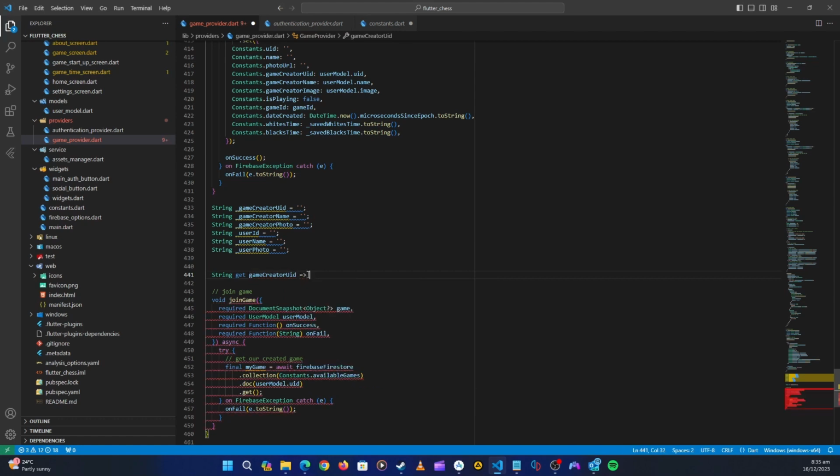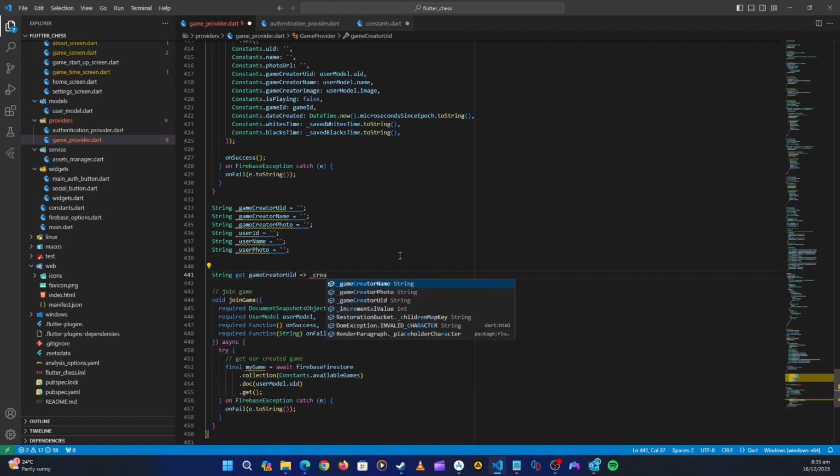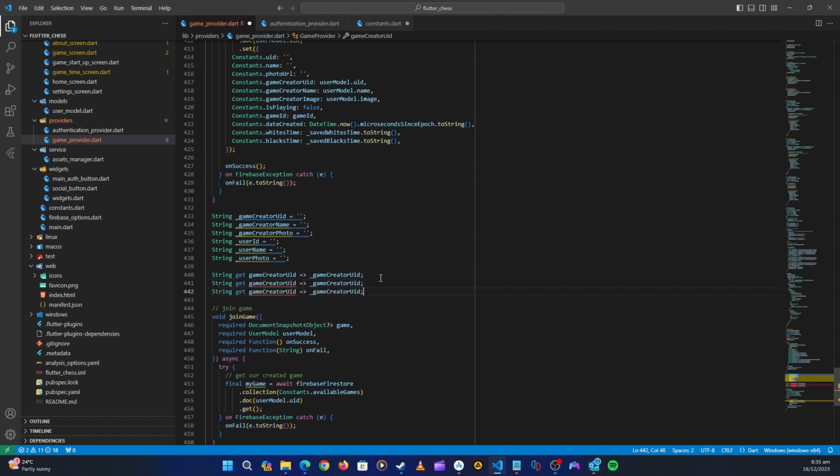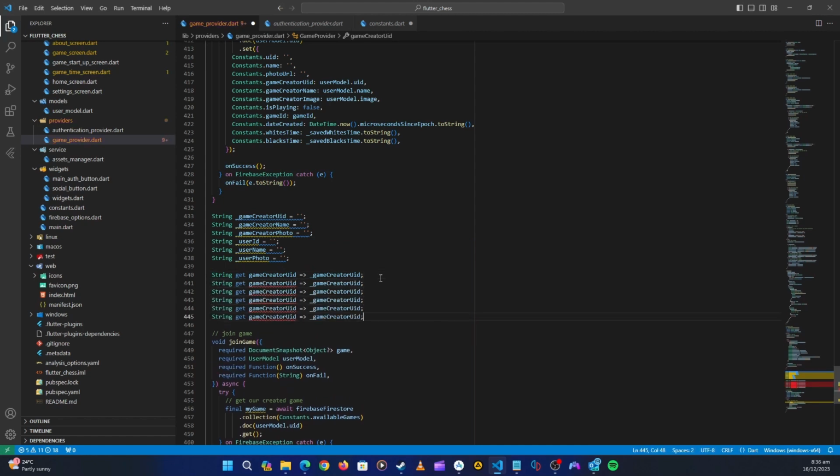This will return creator ID, like that. So let me copy this a few more times. The next one will be creator name. This will be name.